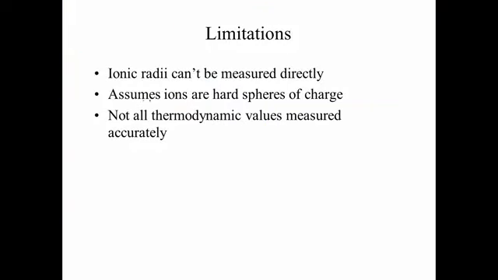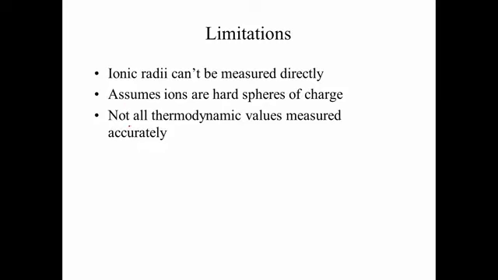These thermodynamic calculations assume that the ions are acting as hard spheres of charge. We started with Coulomb's law. So that assumption breaks down when the ions are acting more covalently, as we recall from our bond type triangle. Pure ions don't really exist either, and so this assumption of pure ions is going to just be an assumption or approximation, and our values from the actual amount will be off a little bit.